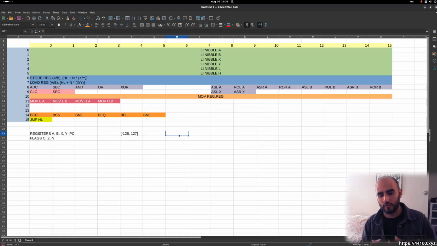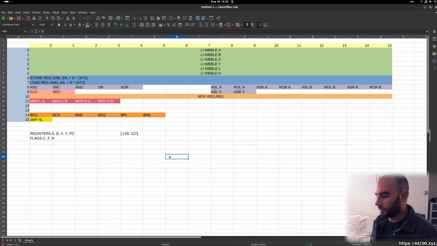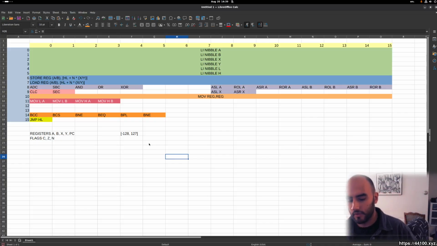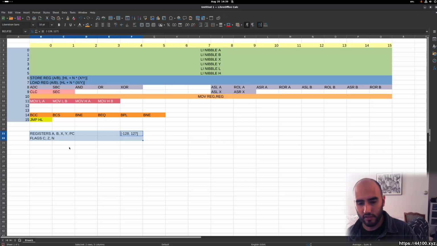So with all of this, we now actually have enough to write a multiply algorithm. We have enough to write a ton of different stuff that you could do on any given CPU. With just this is actually enough to have a functioning CPU. This would be enough to have a fantasy console that you could use. It would be enough to compile for. But we have a funny problem here, which is we can't call subroutines, right? We don't have any subroutine functionality.